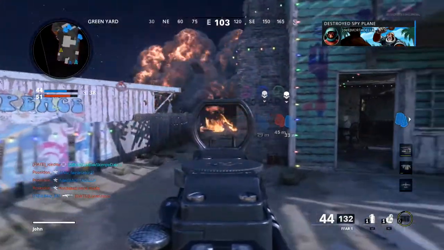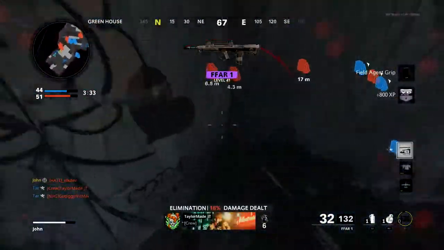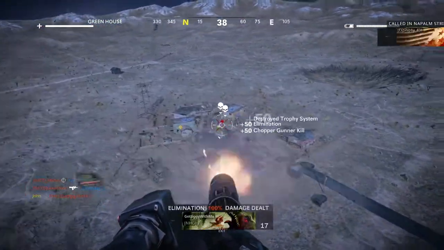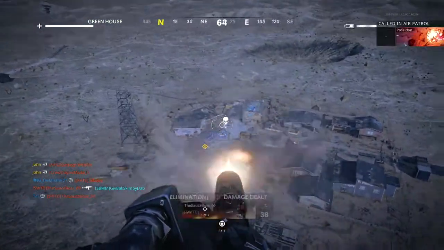Bro, I respect that. Yeah, at least admit to it. Bro. Oh! Damn! Hey, I'm gonna call in a chopper gunner. Collect tags, if not we're gonna lose. I hope they don't have an air patrol. If they do, I'm screwed. We probably are gonna lose. No. Just capture tags. Capture tags and we'll have this in the bag.